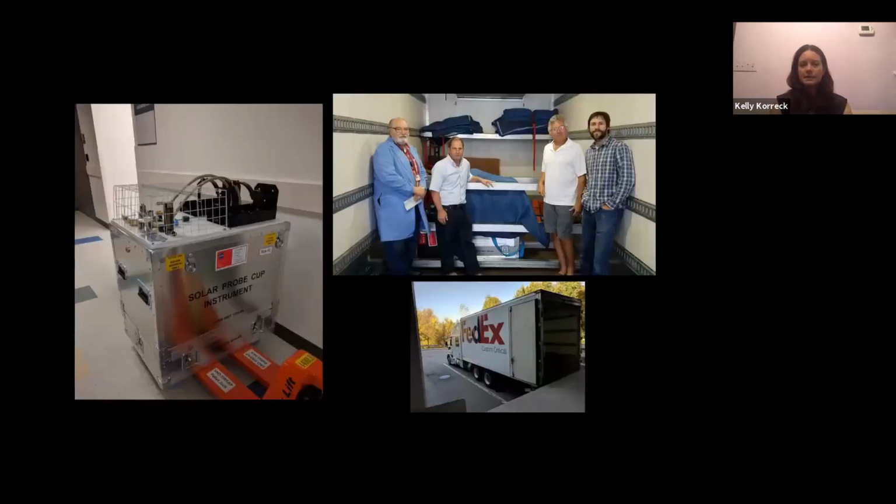And this is pictures of it as it was being shipped out the door. We use FedEx, however, it ends up in these very special containers that have very pure gas blowing on it, so that it stays not contaminated, so that nobody's hair or dirt gets in it, nothing like that. These are some of the engineers sending it off as it leaves in its own FedEx Custom Critical. It gets its own truck ride down to DC from Boston.